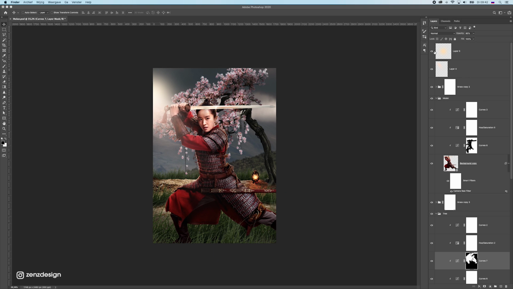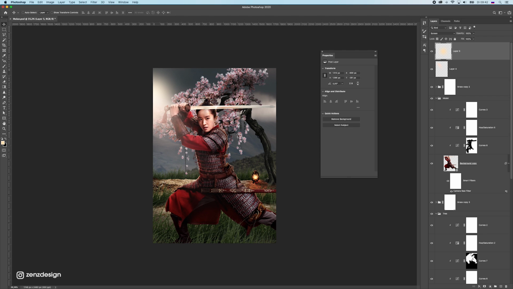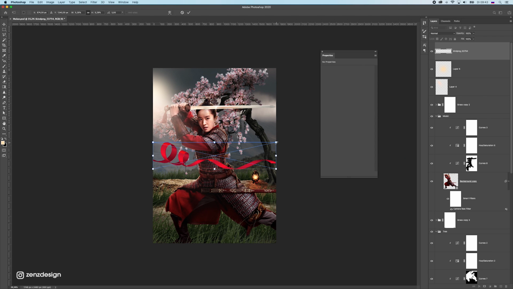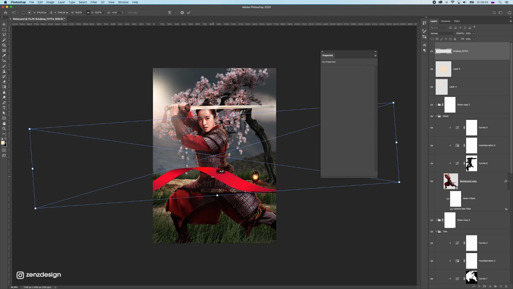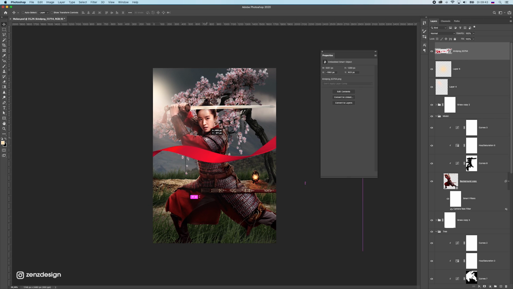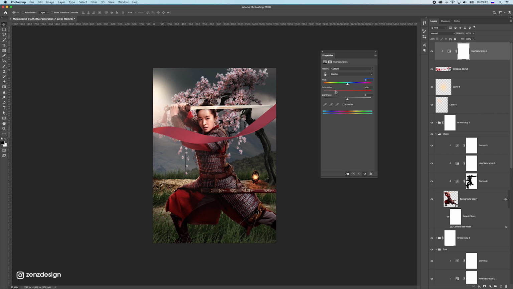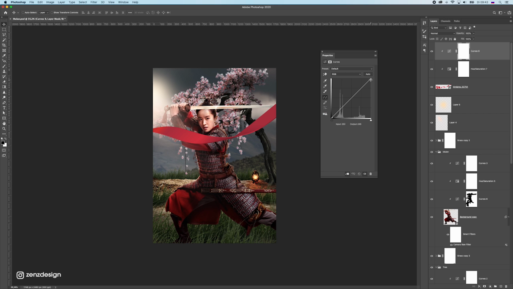Let's add this ribbon I have here. I want to create a bit more depth in this image, so I have this ribbon. I think this fits this movie. And if we make this really big, and first get rid of these colors because it's way too red. Let's move it like that and like that. Give it a bit of a curve. Make this darker.